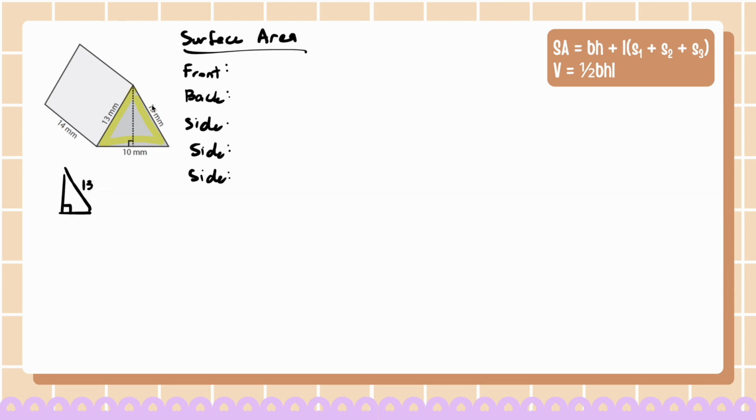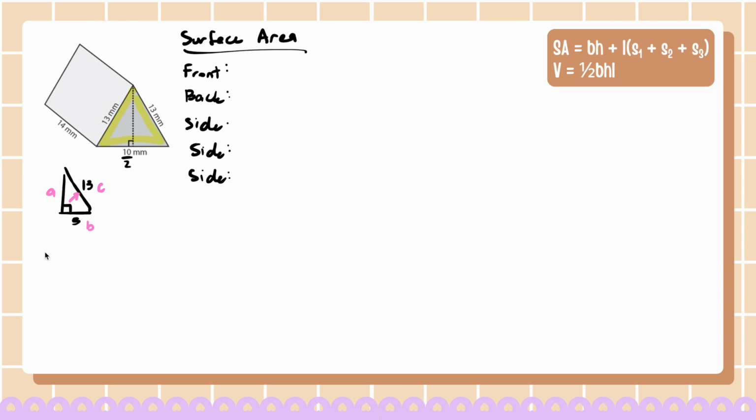This length right here I know is 13, but what is this length here on the bottom? It's not going to be 10. It's actually going to be half of whatever our base is here. So this length down here is 5. So let's go ahead and identify our A, B, and C. Across from my right angle is always going to be my C. Doesn't really matter which one's A or B, so let's call this A and this B.